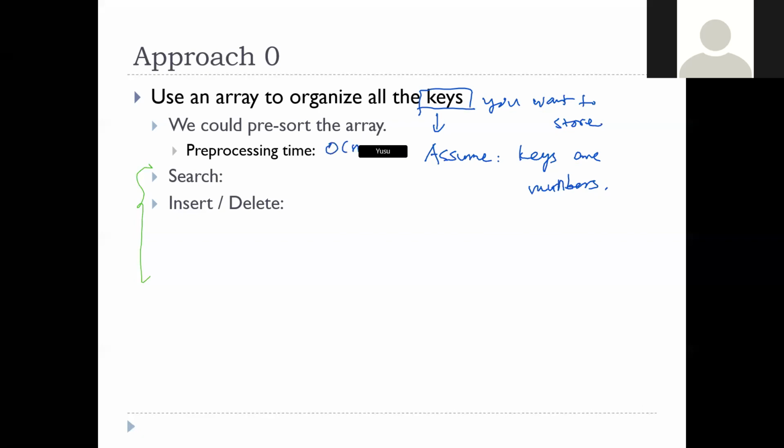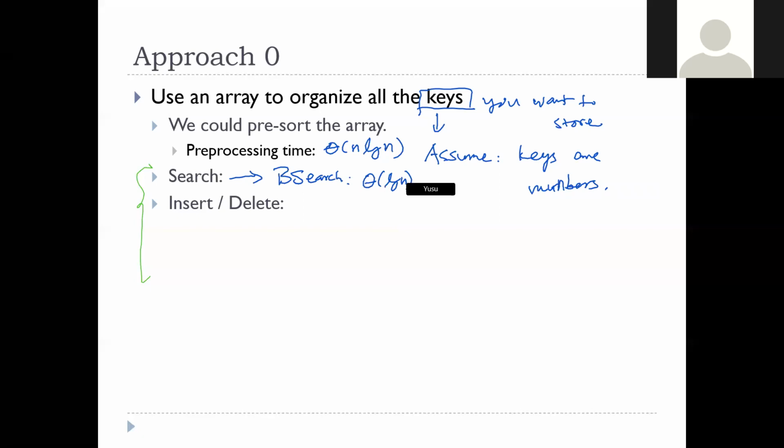If I have n elements, I can pre-sort them in n log n time. So now I have a sorted array. Once I have it sorted, if I need to search for a specific key, I can just perform binary search in the sorted array, and that is log n time.